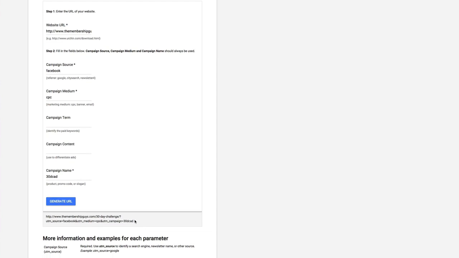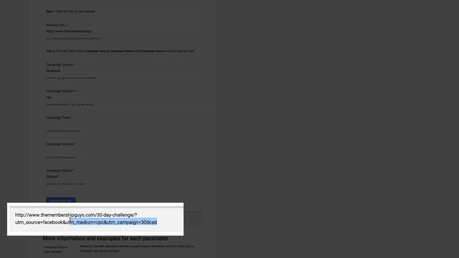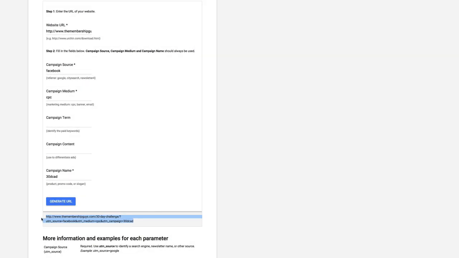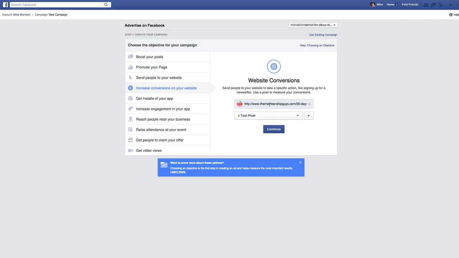And you'll see here what this does is it gives you a URL with a couple of things on the end that then gets used by Google Analytics for breaking down and filtering down into different traffic sources. And it's really useful for being able to actually determine return on investment, stuff like that. So we pop that URL into our Facebook ad campaign builder and just wait for it to pull the stuff in.